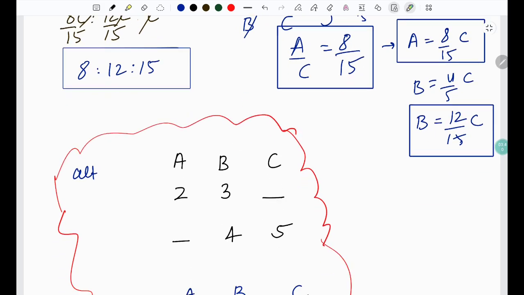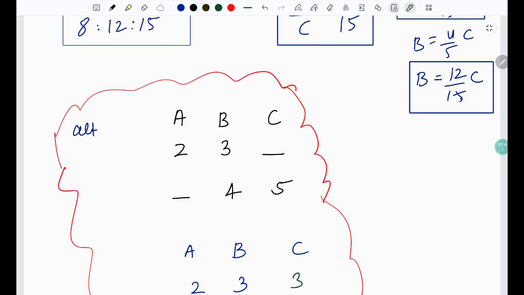Let us see the alternate method. So we had A, B, C. We had to find out the ratio A is to B is to C. What we'll do, we'll try to make a matrix out of it. So the first ratio they had given us was A is to B is 2 is to 3. So I wrote 2 and 3 and I kept a vacant dash in here. Similarly, in the next ratio they had given us B is to C. So A was not given in that. So we'll keep them vacant.